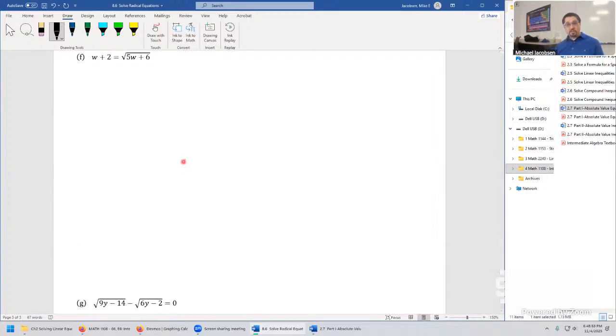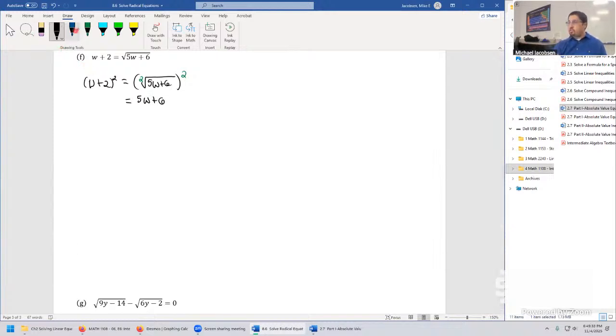Looks like these are both square roots this time, so we have to be careful with extraneous solutions on both of these. This one's nice because the square root expression has been isolated, so we can start off by just squaring both sides right as it stands. So we have w plus 2 to the power of 2 is equal to the square root of 5w plus 6 to the power 2 as well. You don't have to write this in, but I just want to emphasize we're using that power 2 just because the square root has an index of 2. This gives us the cancellation on the right-hand side, just a 5w plus 6.